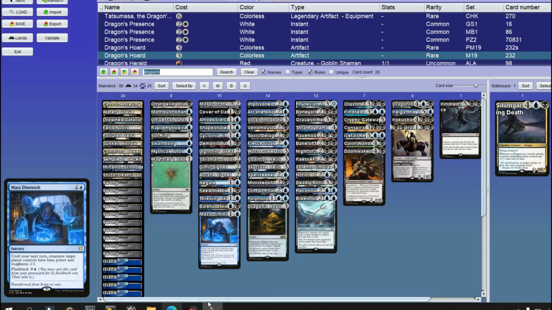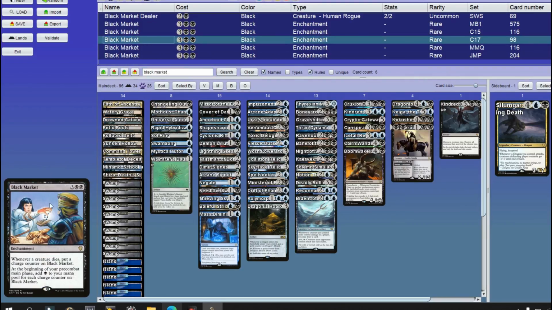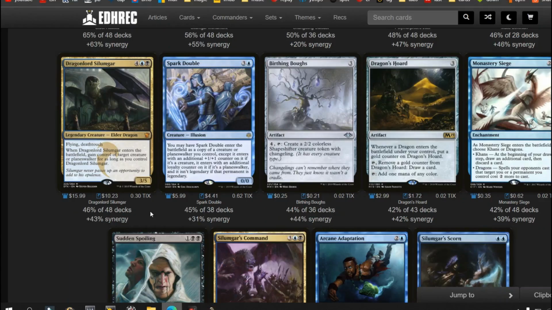Maybe I want to put stuff in like Black Market, right, where I am getting benefit, which is another thing. You can start putting effects like that in. I'm going to be killing a lot of my opponent's creatures, so maybe I want a benefit like that, where creatures are dying and I'm getting payoff for it. Yahenni is another card that is almost an auto include. Yeah, so that's pretty much it.